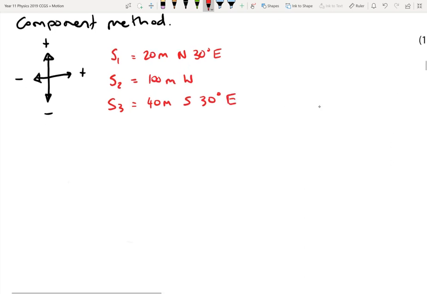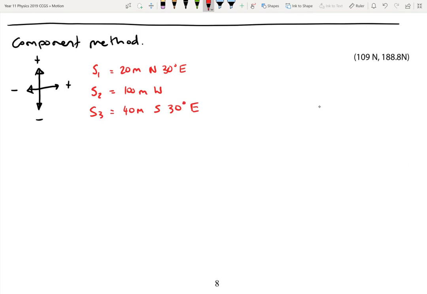Okay? Now here, graphical method's not going to help us. We could get our ruler out and some graph paper and a protractor and we could try and draw scale vectors, but that is inaccurate. All right? We could try and draw them on our quadrant. What have we got? We've got one of them, and then one of them, and then one of them. So if you try and draw a tail to top method, where are we going to be? We're probably going to be in that bottom left quadrant.